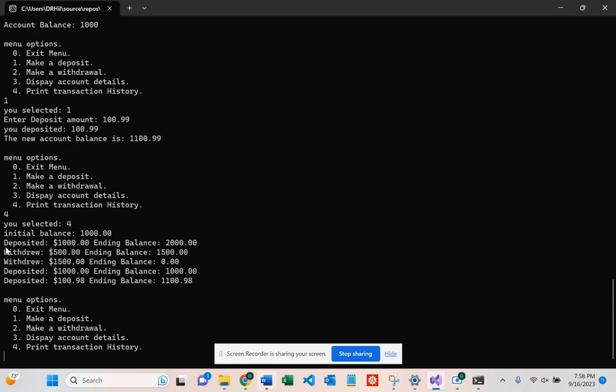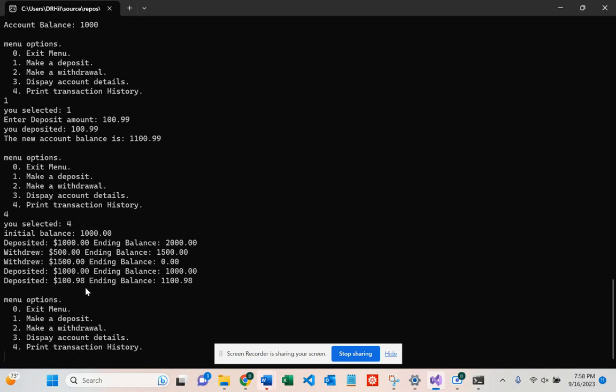So this deposited and withdraw line, that is a string, and there's a concatenation of the variable, and that's again done with pointers. And then here's another string, and then a concatenation. So you can see the transaction history here. It says that I added $100.99 and I had a balance of $1,100.99.